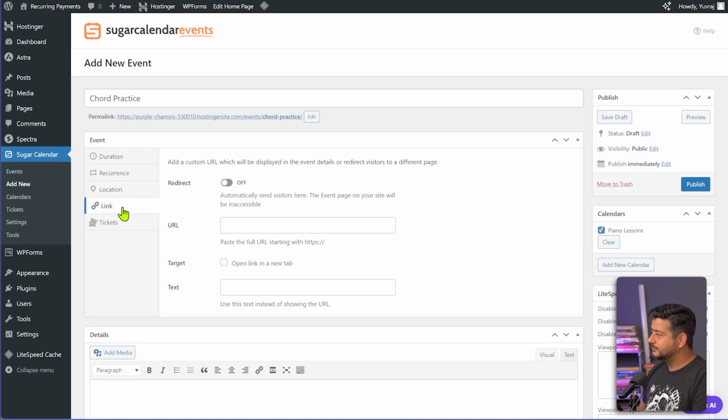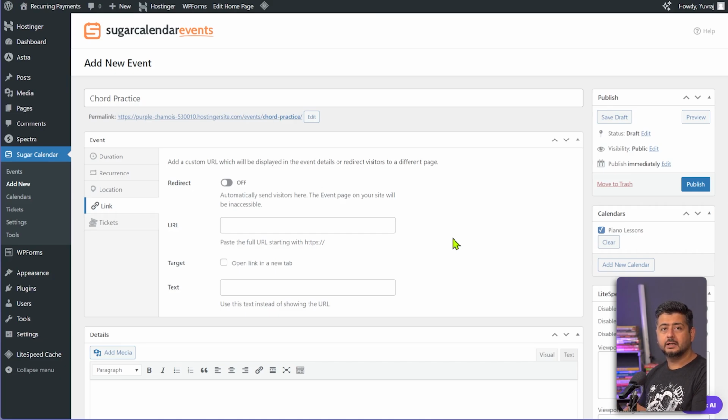And then you have the link. So in this link, what you can do is, let's say if you have a separate registration page or event detail page you want to connect to, then you can enable this feature, which is the redirect option. And in this case, users, when they click on an event page, will be redirected to this particular page. So let's say, for example, you have some detail on the page, but you want the registration to happen through a webinar software, like let's say Zoom. So when people click on an event page, the redirect should be turned on to a particular Zoom registration page. So in that case, the registration process will happen on the Zoom link, and that's how you can handle this.